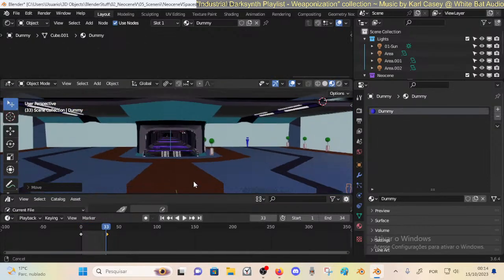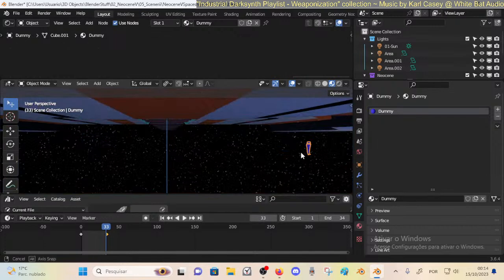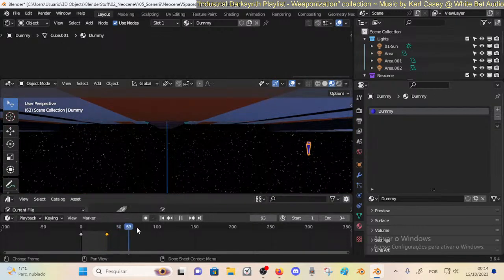I would like to have some... Yeah, I need to loop this into something... yeah, it's easy. Just have it go back here, then delete this keyframe, then duplicate this one.